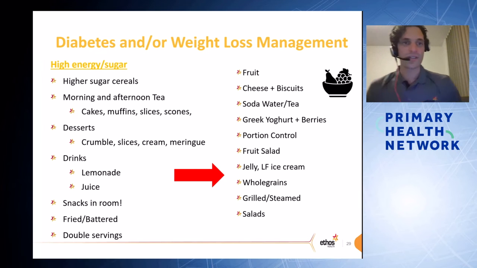So very briefly, just touching on what I may do with residents who I get a referral for diabetes or weight loss management. So again, it's just having as thorough as possible diet history, getting a feel for what they have, what their patterns are. Because obviously the menu is set up to be fairly high energy and protein to support weight. So there's no shortage of opportunities for certain treats. So, cakes and slices at mid-meals. You've got sugary drinks. You've got things like dried fruit and desserts at both lunch and dinner.